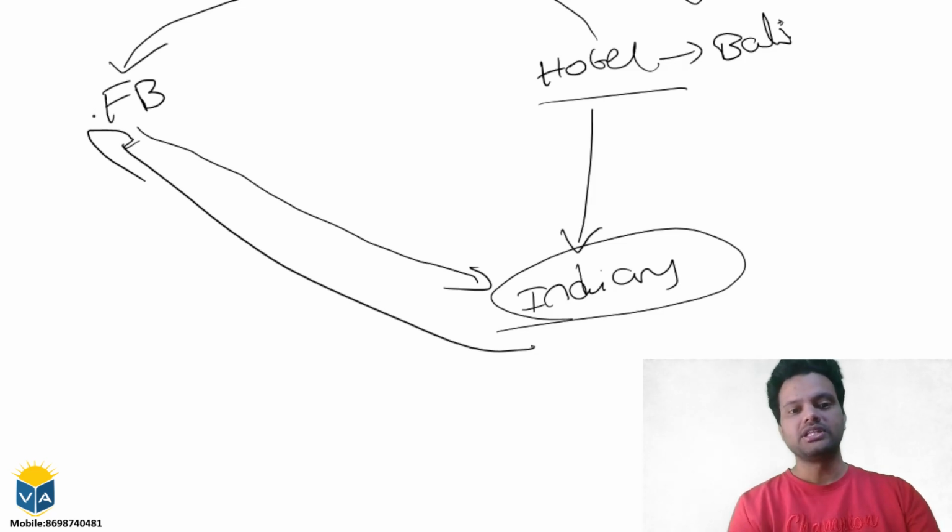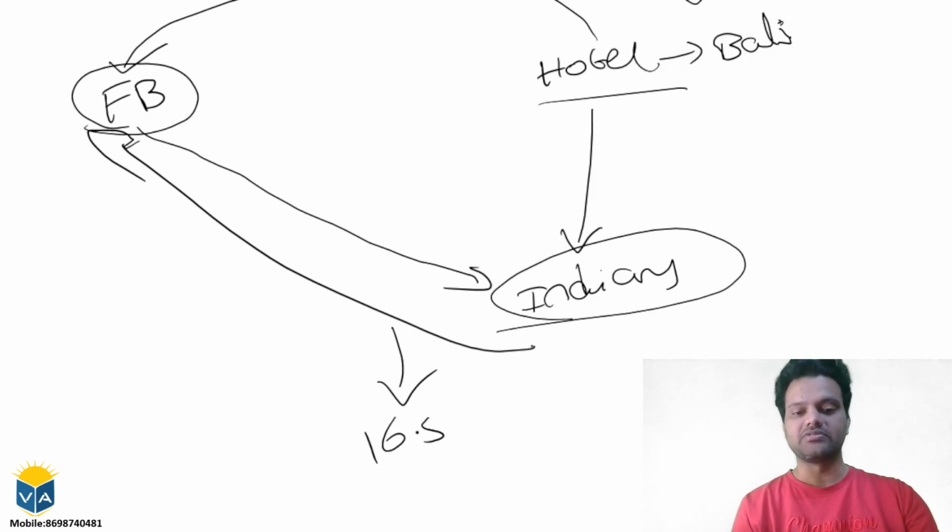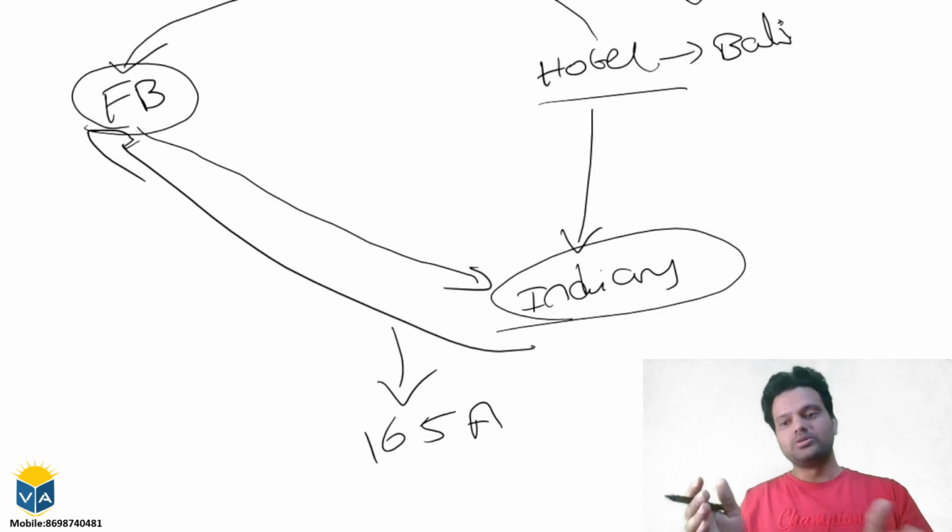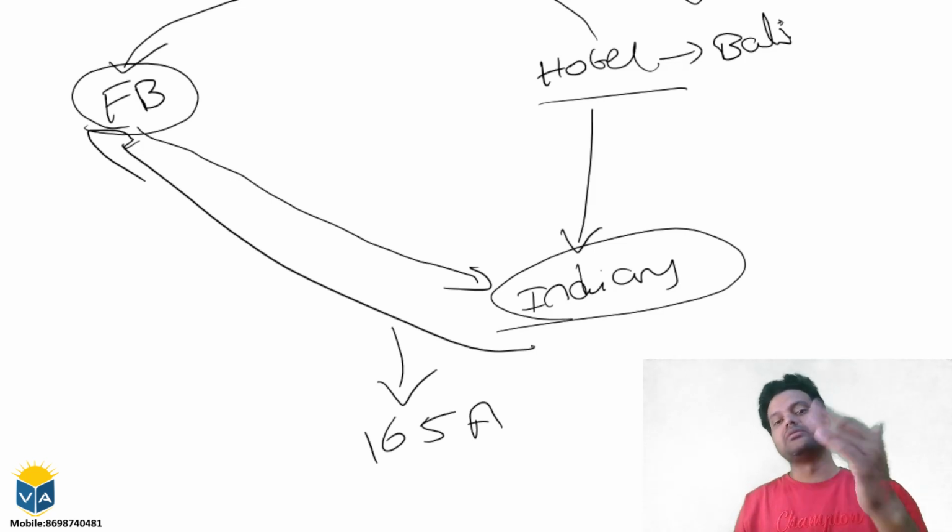Now, once they get the revenue from Facebook, this revenue is also covered under section 165A. Here, who is the payer? The hotel is not situated in India. It is situated in Indonesia, that is in Bali. And Facebook is not situated in India. The service is provided by Facebook from the US, sitting in the US.